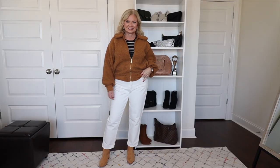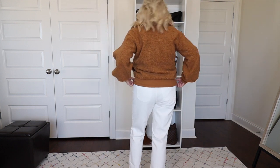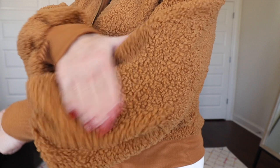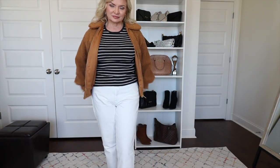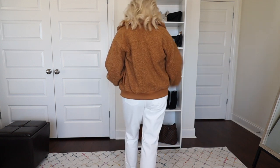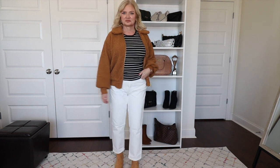This next outfit is one I've already shown on Instagram, the LTK app, and over on the YouTube community tab, and y'all have had a fit over it — I love this outfit. It features this teddy textured bomber style jacket by Free Assembly, and I'm wearing it in a size small. The jacket is $32. Underneath it I'm wearing a basic Free Assembly striped crew neck long sleeve tee. These are on sale for just $16 and they come in a variety of stripes, colors, and solids. I sized up to a medium in the tee.